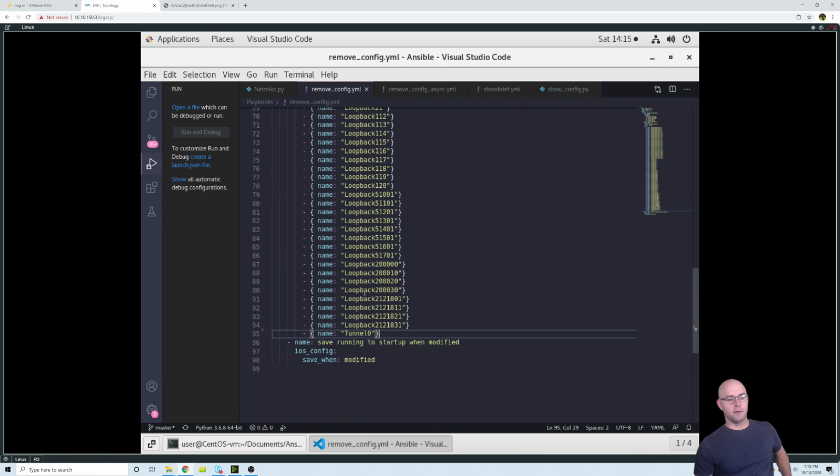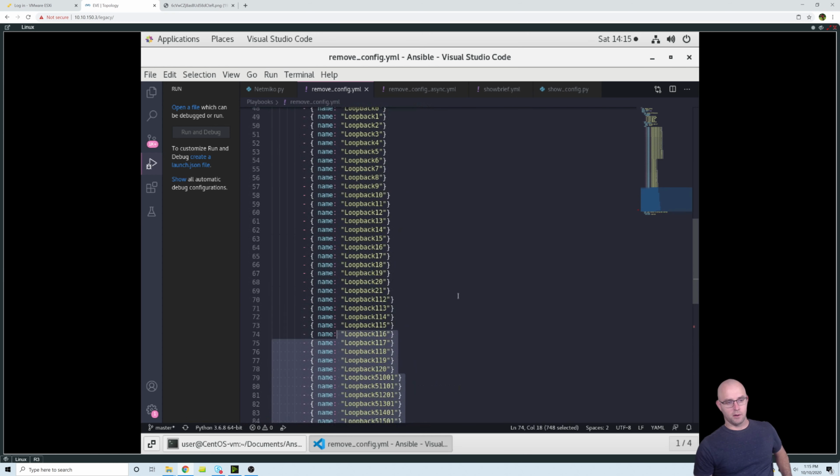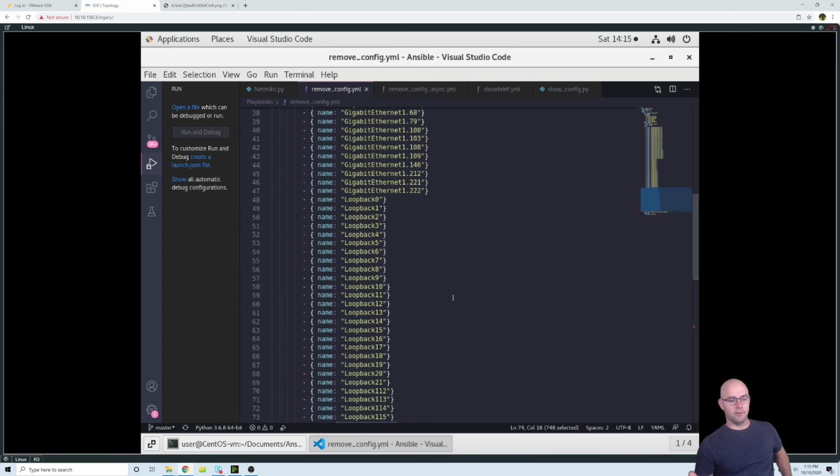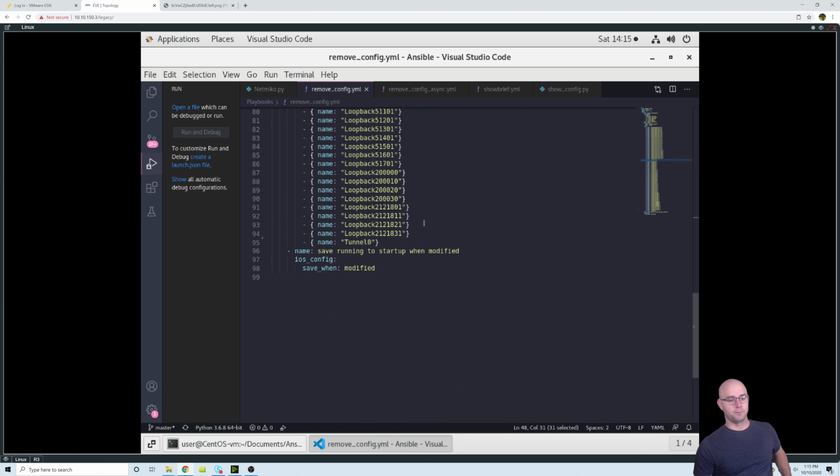And now these aren't just random interfaces that I put on there. As I've done labs, these are the interfaces that get populated on there when I load them from various labs. There's probably a different way to do this, and I know there's a different way to do this. There's probably 10 different ways you could do this. But this is the way I found, and I don't mind spending 3 to 4 minutes to wipe a config off. If anything, I could go take a break for 3 or 4 minutes while I come back.